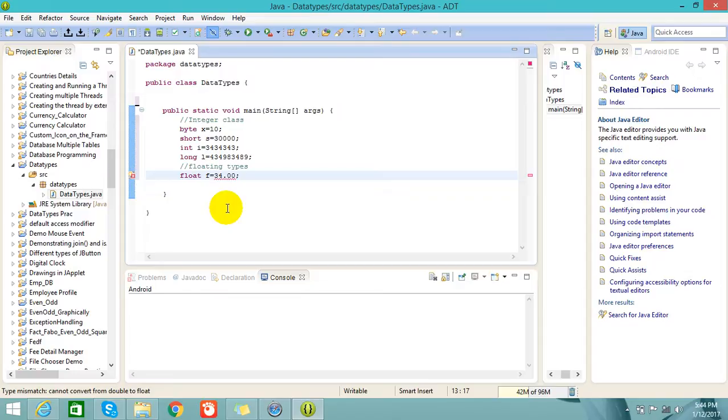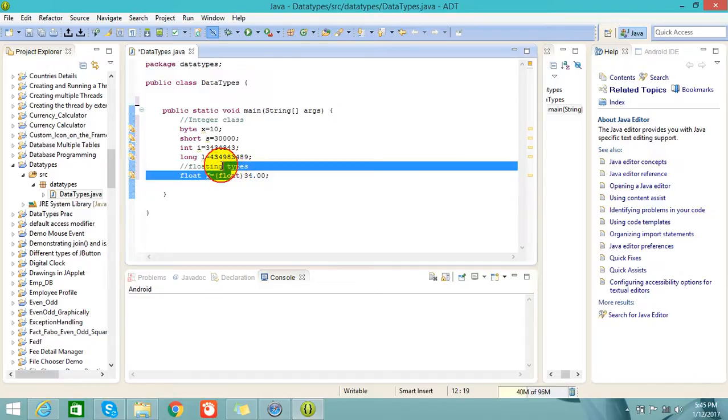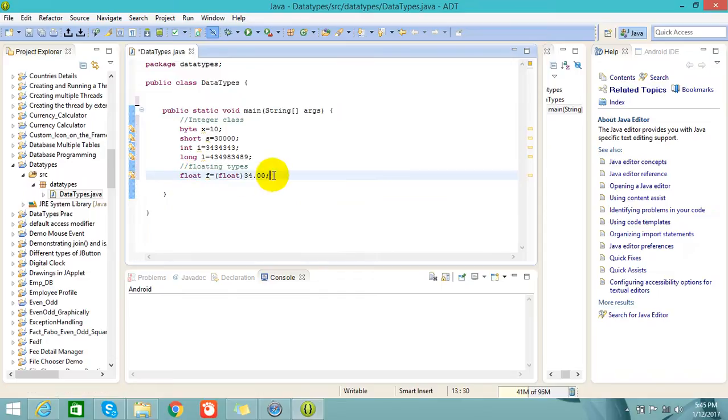So for declaring and initializing float type variables, you have to typecast them as we have done here. Now there is no error, because the Java compiler will convert this value, which it first considered to be of double type, to float, and so now it can be assigned to a float type variable. So there is no type mismatch issue here anymore.